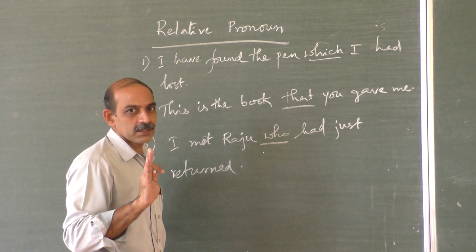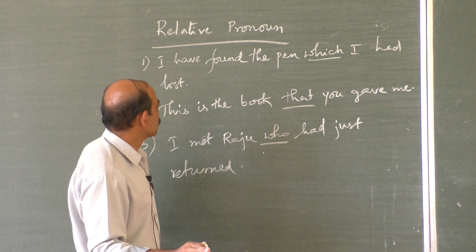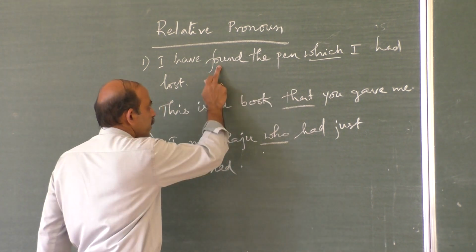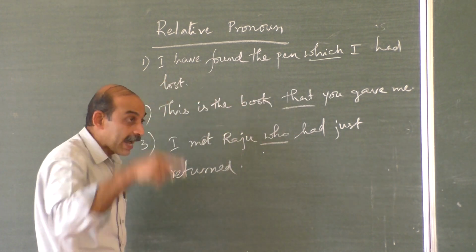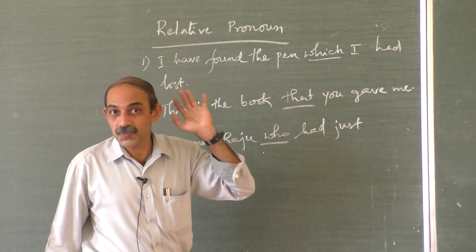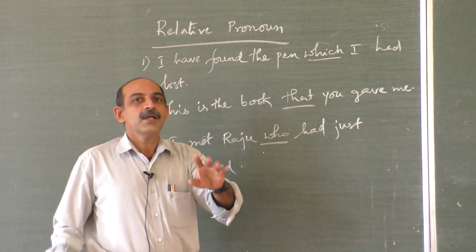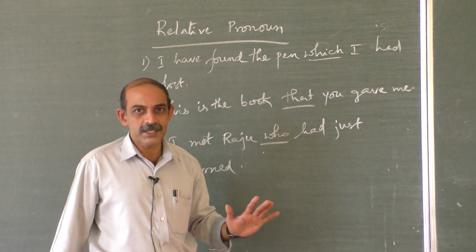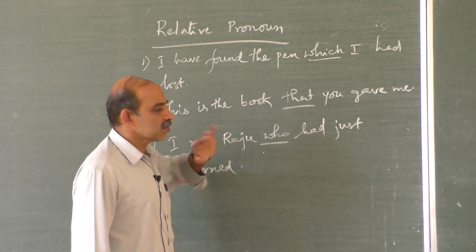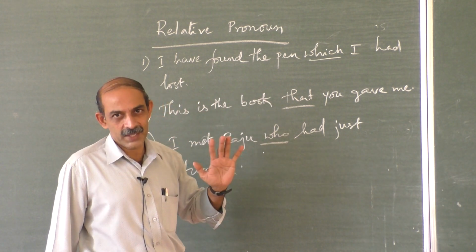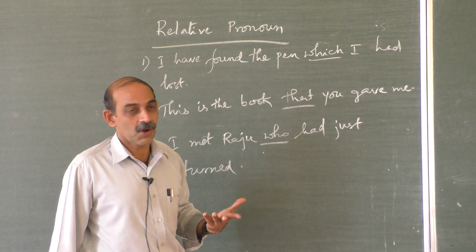One of the ways that I can express: I have found the pen is the independent clause, which I had lost is the dependent clause. Usually we say this is the main clause, and which I had lost is the subordinate clause. In that case, which is a subordinating conjunction, of course, no doubt about it, but that is not what I am speaking of. I am doing this sort of work simultaneously because in language there are many things to be learned, which you have to remember. And if you remember, it is easy for you to understand this particular item. It is not to get confused. Instead, it is only to make you understand that there is another item here. If you have these thoughts, it is easy for you to understand. This is my choice or my method of teaching.